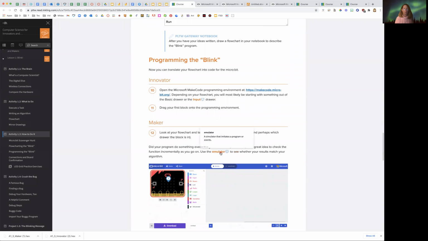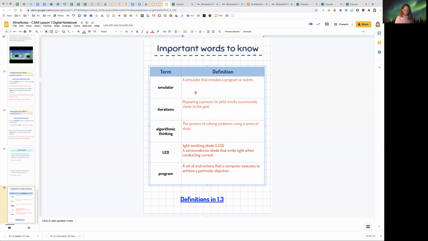So we'll find there's emulator. You can highlight it, Control-C to copy it. When you paste it in here, you want to do a Shift Control-V or Command-V. A Shift Control-V will make it put the letters exactly the size that you want them. If we did this without the Shift, it would be small. So we want to do a Shift Control-V, and then it'll paste it full size.